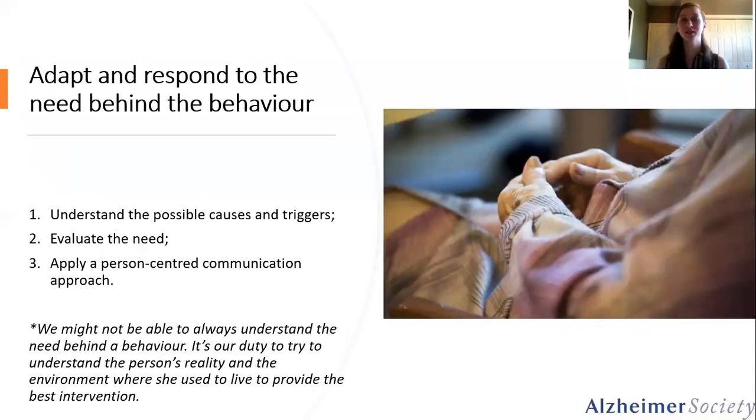So in summary, we always want to adapt to the person. We want to adapt to the need that they're feeling in this moment. They might not be able to articulate it to us, but as we discussed previously, maybe we can help them articulate it a little better. Maybe we can interpret those cues and accurately define that need. Again, understanding the trigger, evaluating the need behind the behavior helps us to choose a more tailored and appropriate intervention and approach. We might not always be able to understand that need perfectly, however, we can only do our best. That's where, again, just having that toolbox of strategies to try comes in handy.